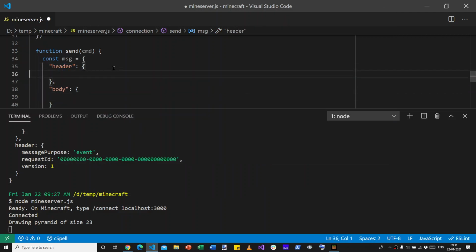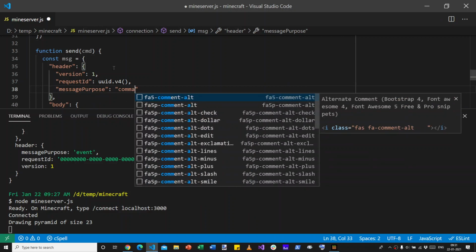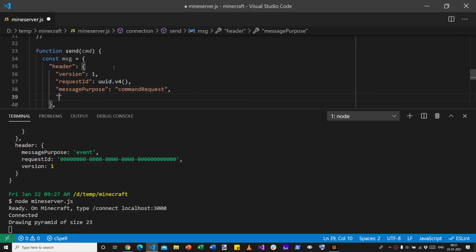And the header should contain a version, which is 1, a request ID, which should be uuid.v4, some unique UUID, a message purpose, which in our case is going to be again a command request, and it should contain a message type, which again is a command request.